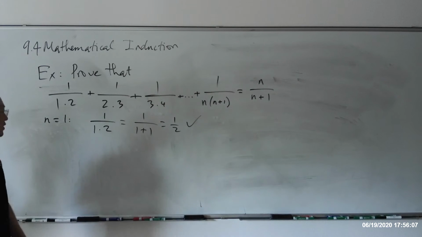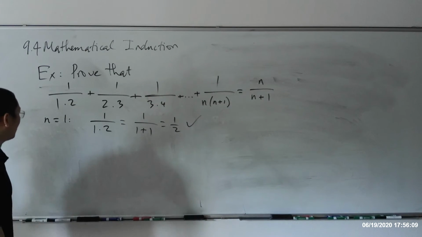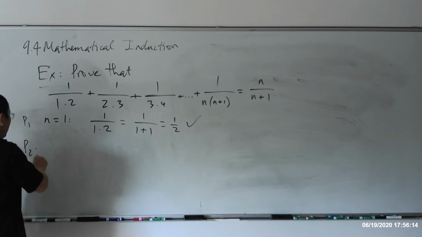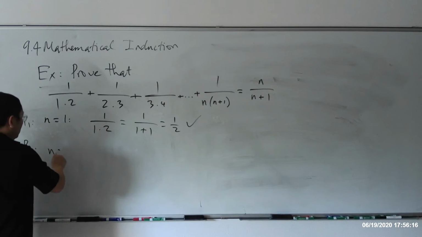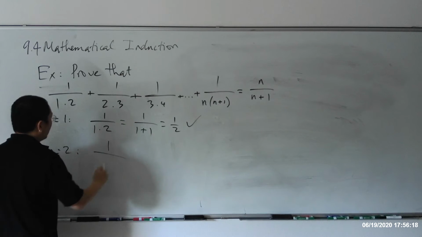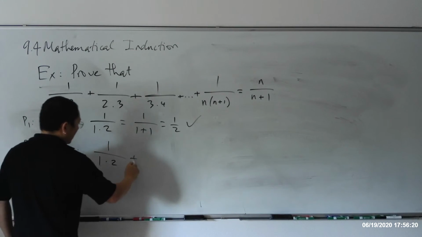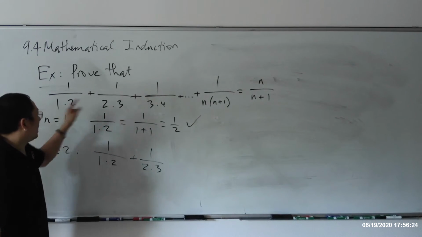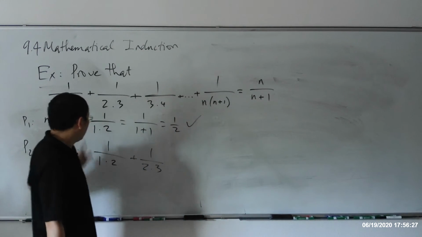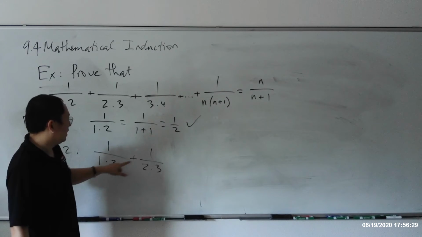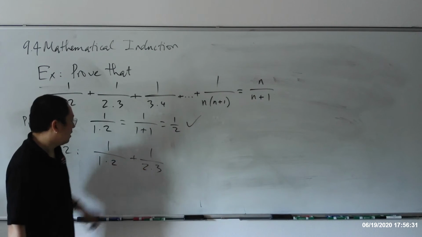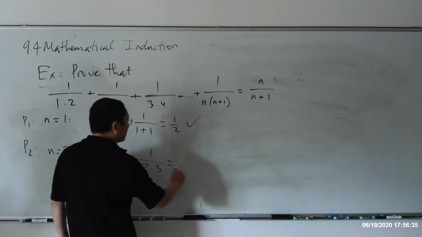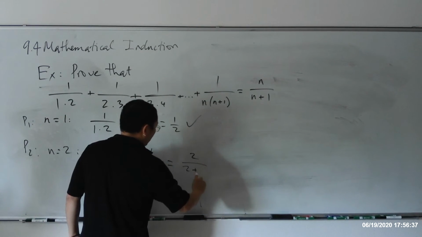And again, for the lecture, I'm going to test for one more, okay? Say this is really P1. Was that really true when n equal to 2? What do I have? Left-hand side is 1 over 1 times 2 plus 1 over 2 times 3, because on the left-hand side, n comes up all the way to 2, right? So the first term is 1 over 1 times 2, and then n equal to 2 is 1 over 2 times 3. So what? 2 fractions. And hopefully this will be equal to 2 over 2 plus 1.